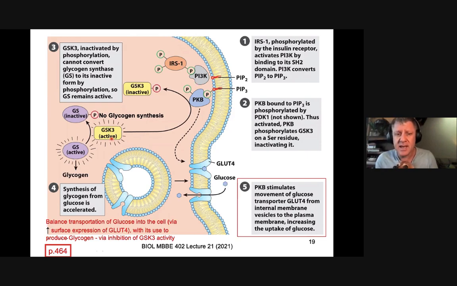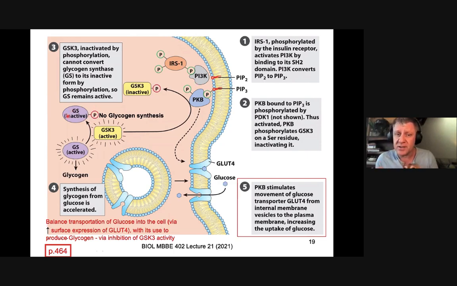Now, this is a key enzyme in regards to whether you're taking glucose and making glycogen, which is the storage element of glucose. In this case, when the glycogen synthase kinase number 3 is active, it's active in its dephosphorylated form. What it does is it binds to the glycogen synthase, which is the actual enzyme that takes glucose to produce glycogen, which we'll study a little later on. And it puts a phosphate group on there. So once that is phosphorylated, there is no glycogen synthesis.